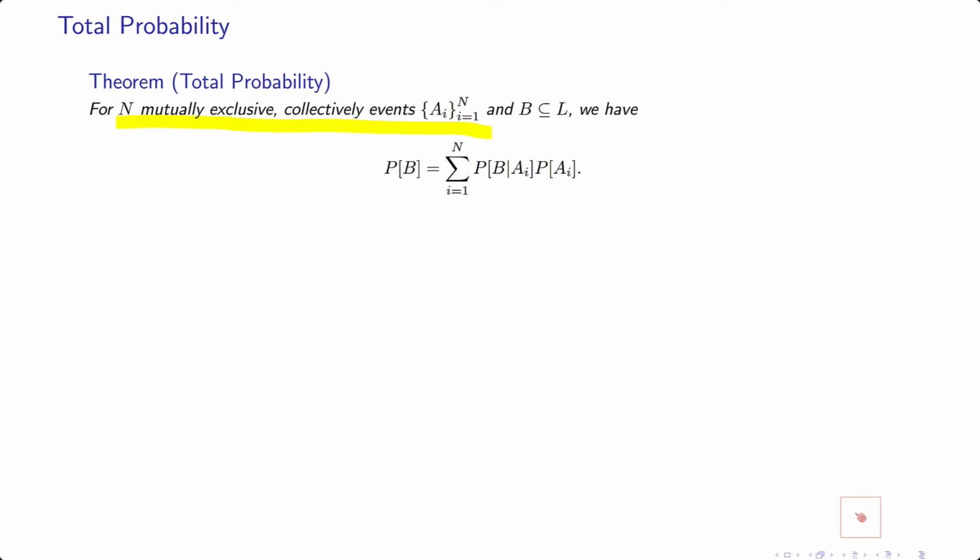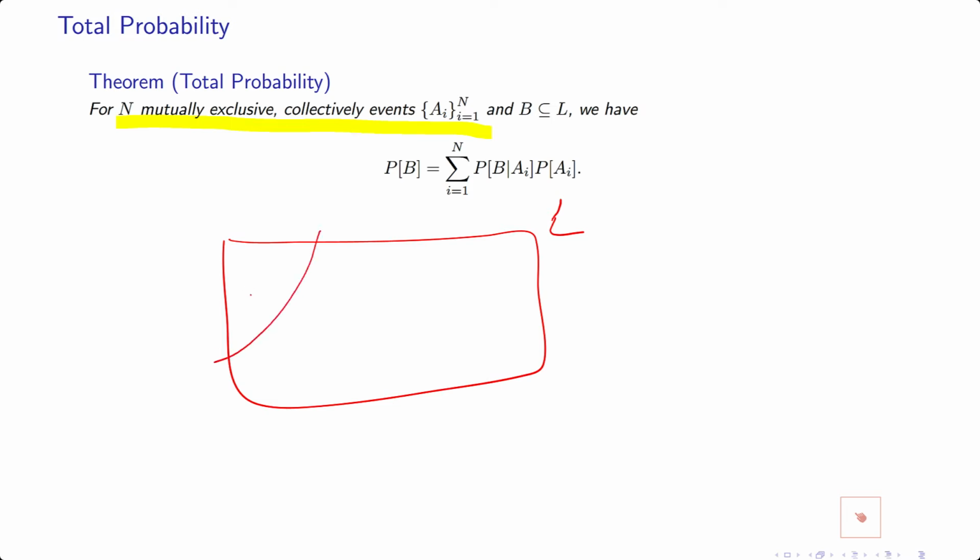disjoint. So this is your Ω, the sample space, the possible outcomes, and then this is A1, a portion of it, this is A2, and etc. An, the last one. So first of all, Ai and Aj, their intersection is empty. So no points appear more than once in one of these sets.